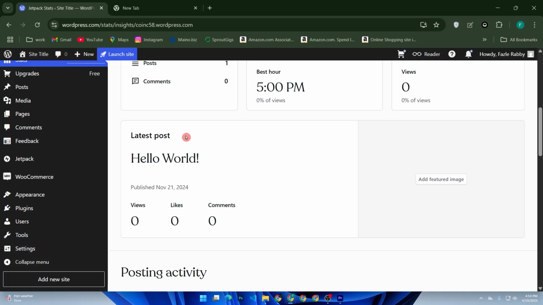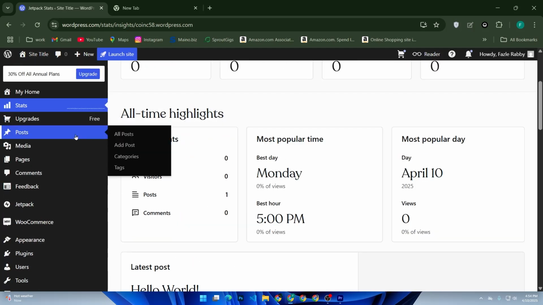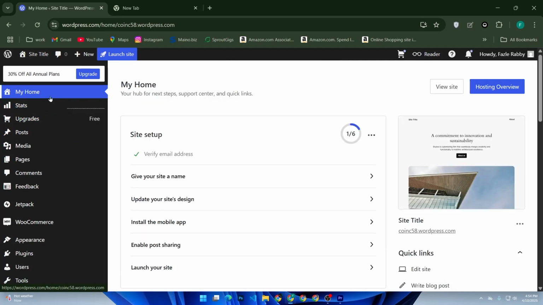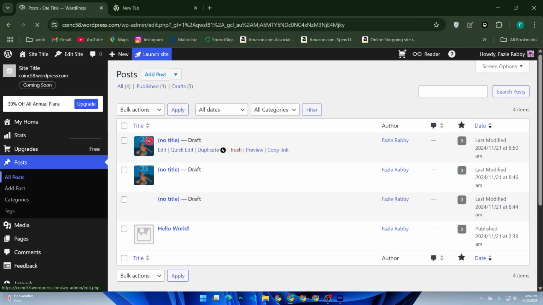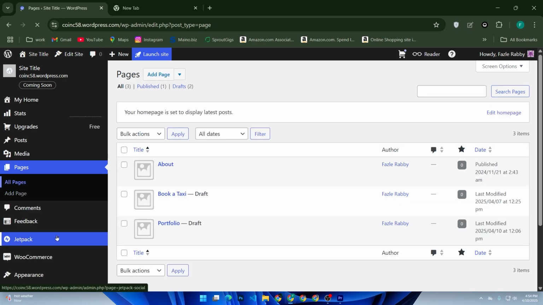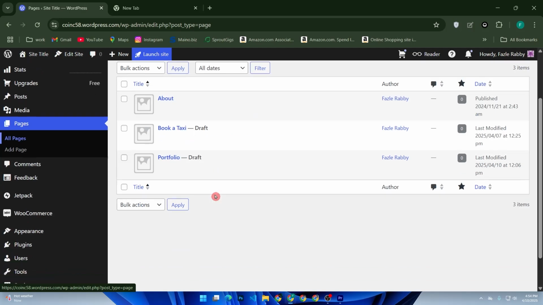Once you have logged in, you will land on the WordPress dashboard. This is where you will manage your entire site. Let's go over the key sections, like Posts, where you will create blog posts, then Pages for static content like about, contact, or service pages.